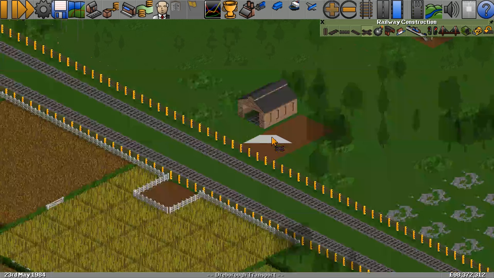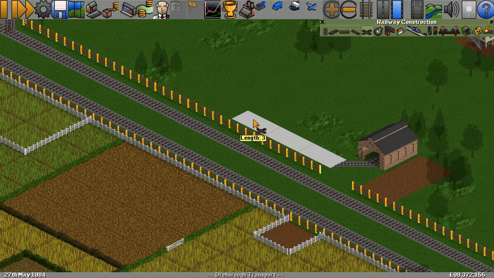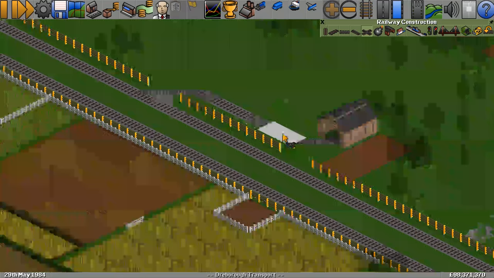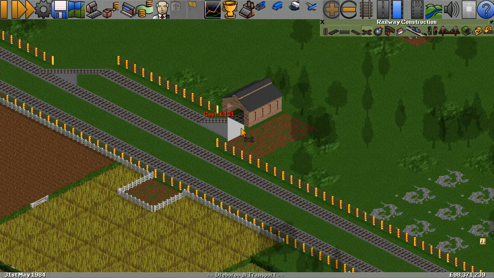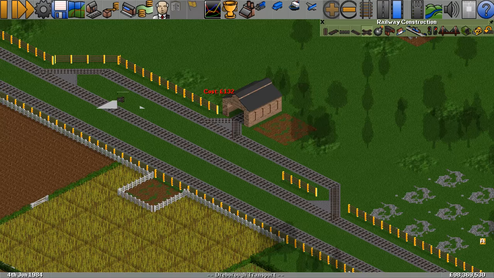So if we're coming down this line here, we want to be able to enter the depot in this direction. And if our trains are three long, we want to give ourselves a clear three squares and then connect to the main line. This allows the train to come off the main line before slowing down and entering the depot. A similar situation with exiting the depot happens. So you want to come out three squares like this and then hit the main line. Now, just for pathing reasons, you may want to fill this in here so a train can just go straight through. Some people like to leave that, some people don't.